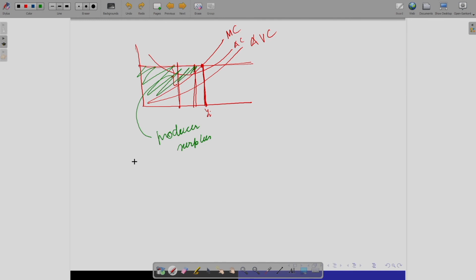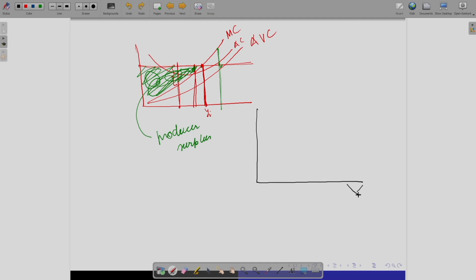So, the firm produces till the producer surplus is 0. Now, here if you look at this, the price is this much, but the marginal cost is this. So, at the margin, firms are making a negative surplus. Okay. So, this region is the producer surplus, and what do we get from here?